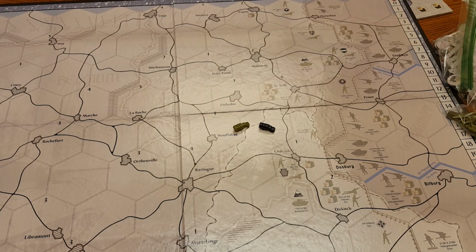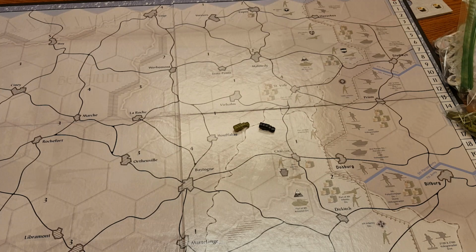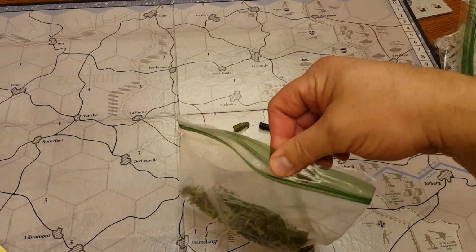My brain kicks in, though, once I get a new Axis and Allies game, and it immediately starts leaning towards game customization. Sometimes I look at it as a curse, but at other times it's possibly a blessing, because I'm literally thinking outside the box. In this case, the game box, if you will. Definitely, if you're into customizations and you've seen other videos of mine, you can get a feel that I enjoy doing that. Rather than look at it like a curse, meaning that you're always busy, you never get things right, I look at it more towards the blessing side. No matter what, it's just a labor of love for me. And the one thing that I will probably do customizations.